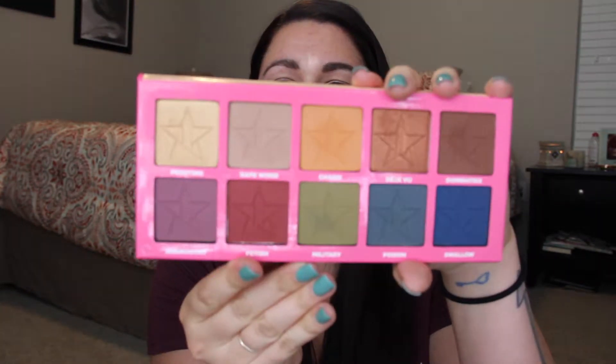I have seen a lot of talk on the Anastasia Subculture Palette and I heard that this one was really similar, so I figured I would use this one because I didn't really want to get that one until they fixed all the pressing problems. This is the palette and these are the colors. There are mainly mattes and then two metallic shimmer shades — they're kind of bold like the Subculture Palette. So that is what we are going to be focusing on today, but first I'm going to take you through a regular makeup routine and then we'll get to the eyes. If you want to see how it turns out, just keep watching.